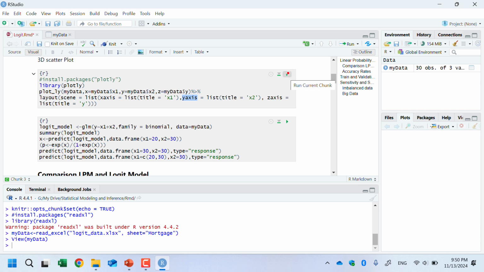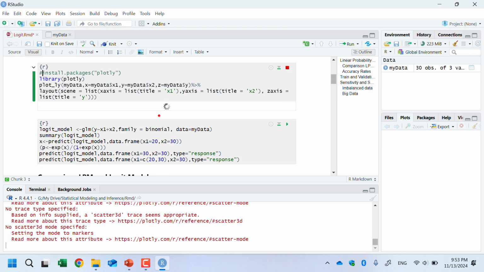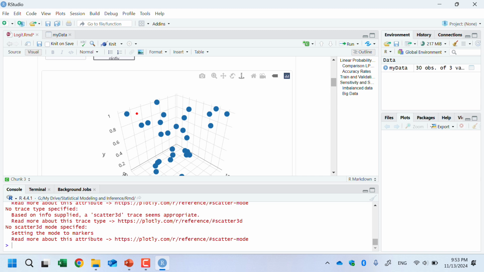Okay, so if I draw this, you might wonder about this percent sign. This pipe operator means you will put the result of this into here. The layout function will take some plotting output and add to it, and this output will go into the input of the next function. So when you type in layout, we can skip the one input here. You run this one, and you should be able to see this chart.